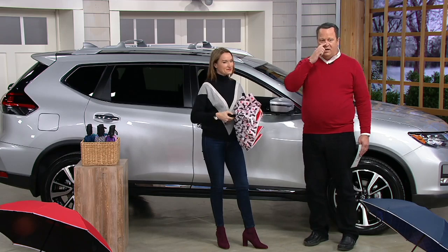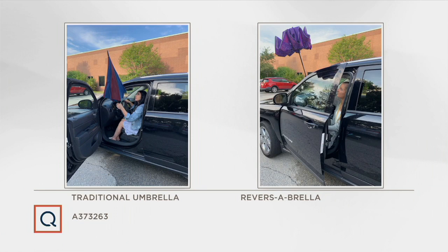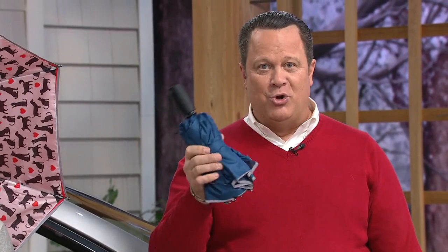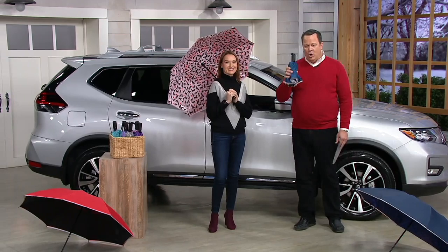Take advantage and look at what's happening here with the traditional umbrella versus the Reverse Umbrella. This is the first time we've done that reflective border on our compact size — remember it's only 12 inches — but you've got that great safety feature. Anyone commuting at night, maybe college kids on your list, this is a great umbrella for them to have. Getting in and out of the car is so much easier than with a traditional umbrella — you're not letting all that water in on you. And if you're wondering how small this is when it's collapsed down — it goes from fully open to just this. It'll fit in your briefcase, ladies into your bag or purse, into the glove box of the car, or throw it in the back floorboard. What you don't want to do is wait on this tonight.